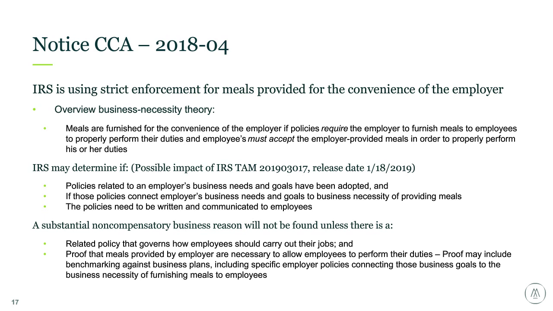So the statutory history is this section 119. I don't need to get into the depth of it, but if you have meals provided for the benefit of, or a cafeteria for the benefit of your employees, you need to read this notice. Because what it gets into is the Kowalski test, which is a Supreme Court case that says there is a business necessity standard or theory that essentially the meals are furnished for the convenience of the employer if you require that basically the employees need to do this in order to properly perform their duties. Now the cases say employees must accept the employer-provided meals to properly perform, but really what it boils down to, the IRS isn't as critical on that, but is there a business necessity? Why do they need to do that to perform their duties? And then you have to go and look at, okay, what does that mean?